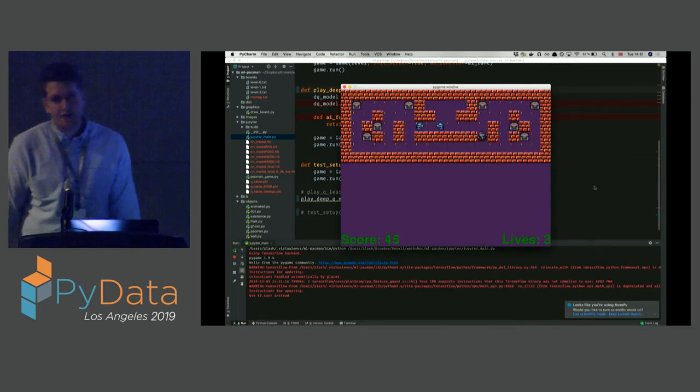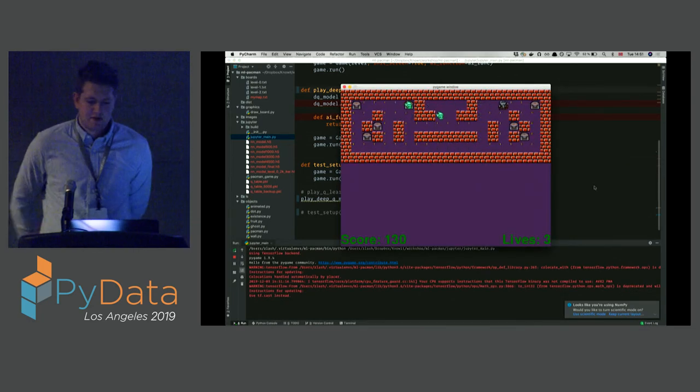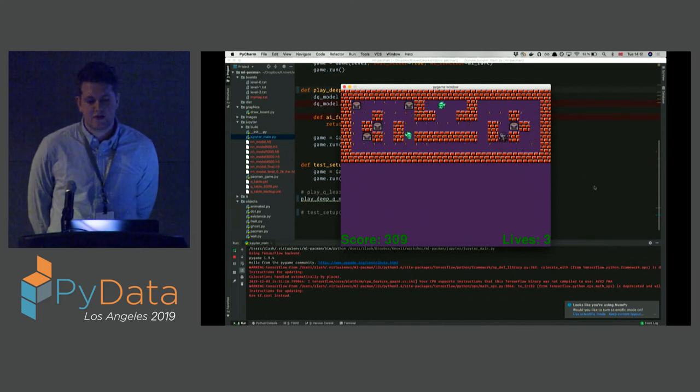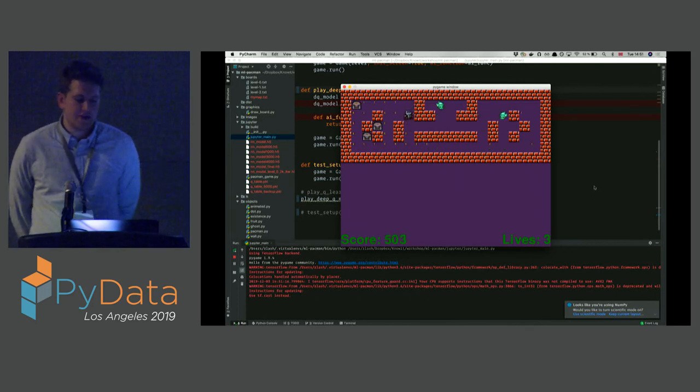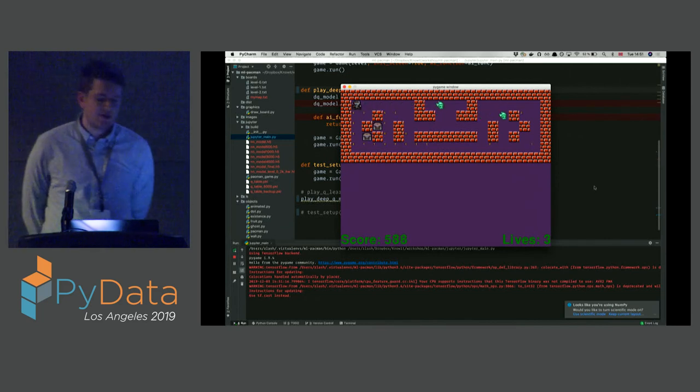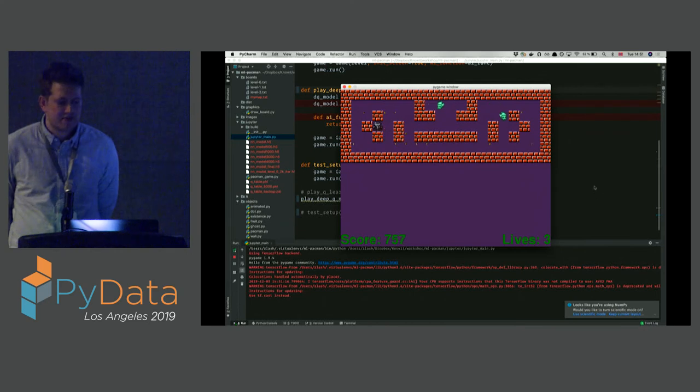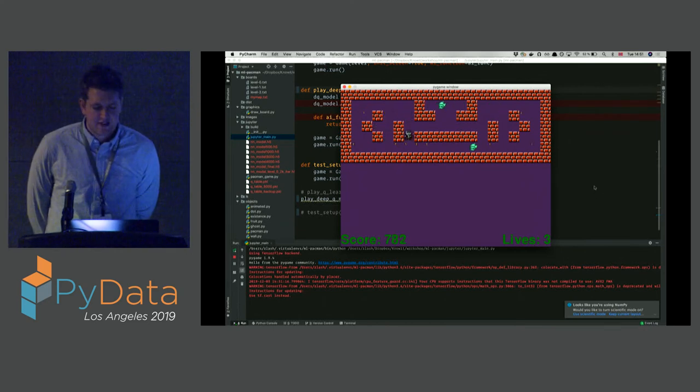So this is after 3,000 games played. Hopefully it should be a little bit better, but it still mostly won't solve the problem, as we'll see. I think I'm regretting a little bit that I put so many mushrooms in this level, because the ghosts are just kind of permanently scared and pretty useless. So you can definitely make a harder board for the Pac-Man to see if he's able to solve it.